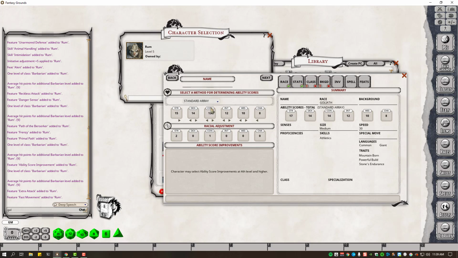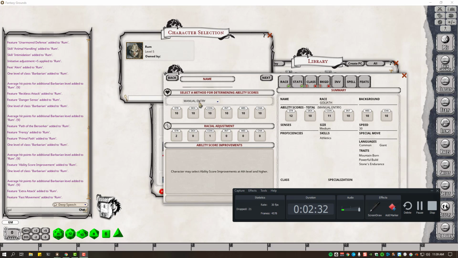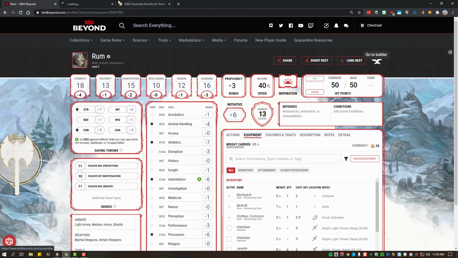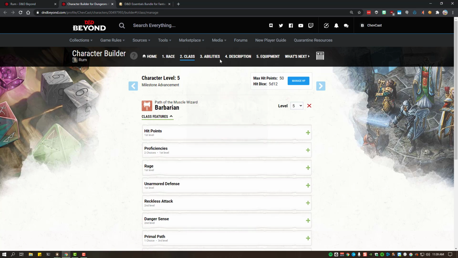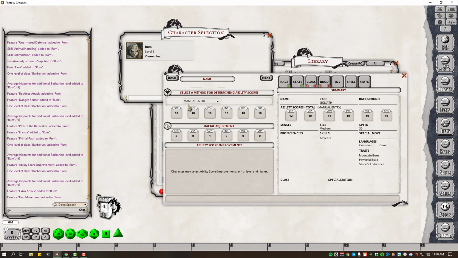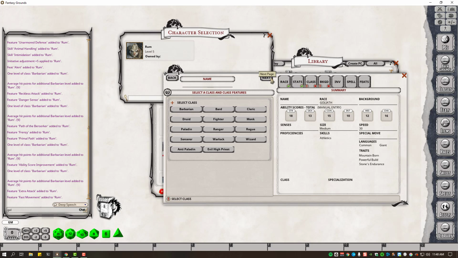Oh, I can click into stats. Standard array. Oh, it by default goes to standard array. Oh, and it's cool. This is actually showing the adjustments. So you can put in the manual entry like we wanted to. Let's go back in here to our abilities. 16, 13, 14, 10, 12, 16. Okay. Cool. And then the racial adjustment. Awesome. That's really cool. So that's pretty neat. Let's go on to the next one.